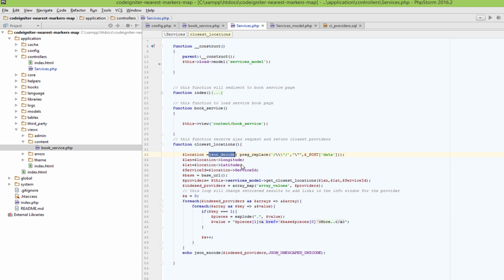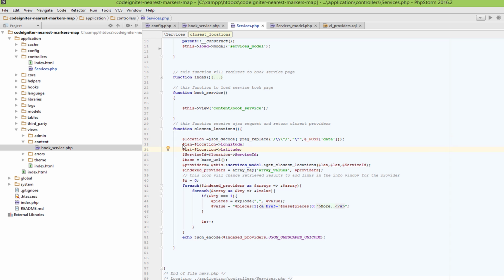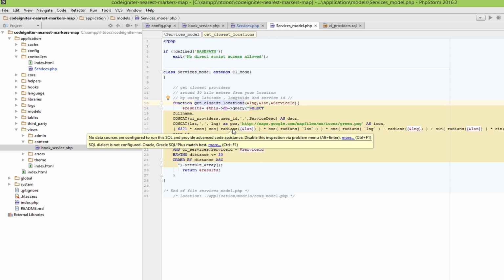We will decode the request, split it into three objects: LNG, LAT, and service ID, and pass them to get closest locations. This function is in the services model. Let's go to the get closest locations function in the model.